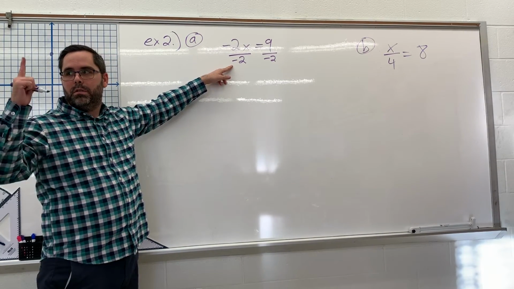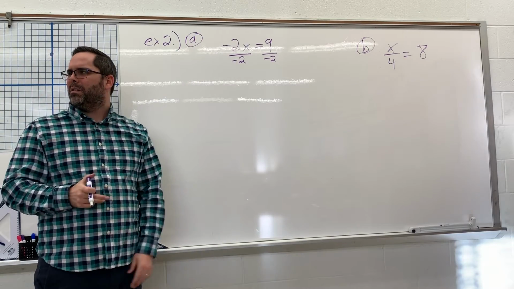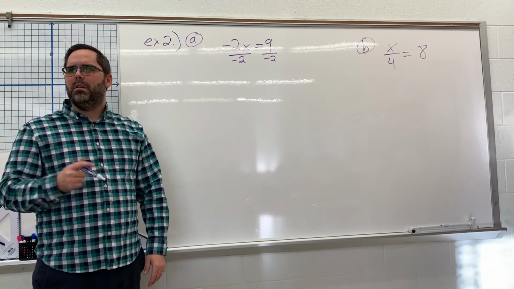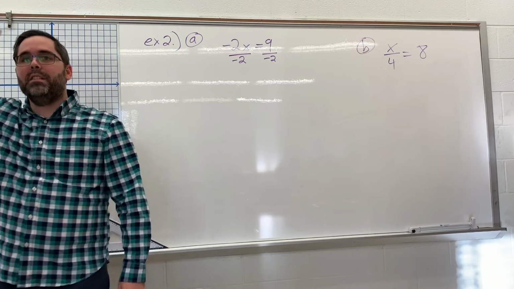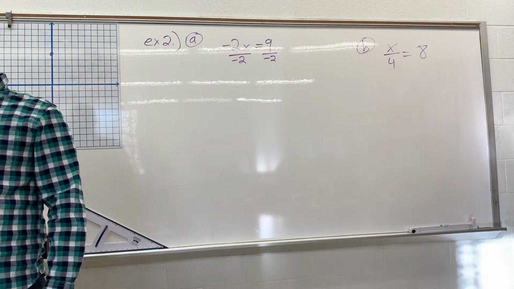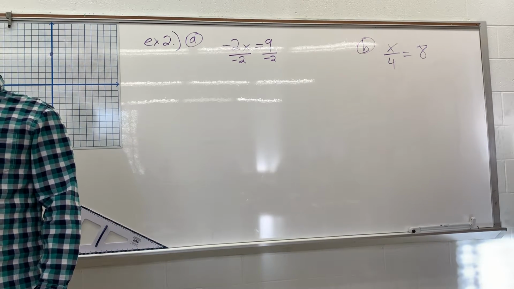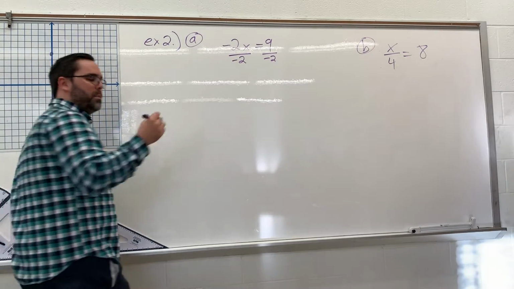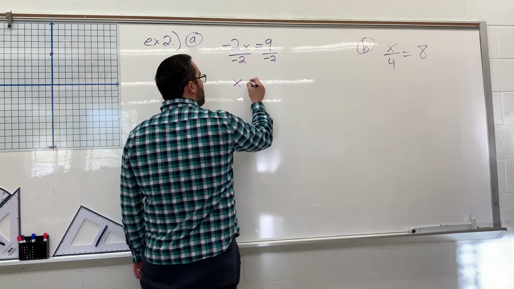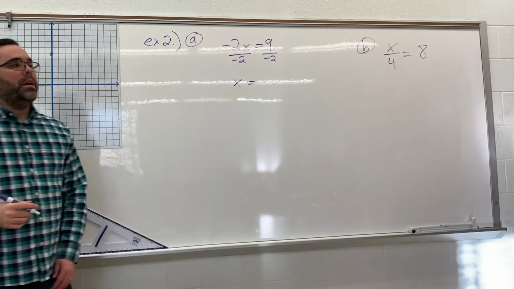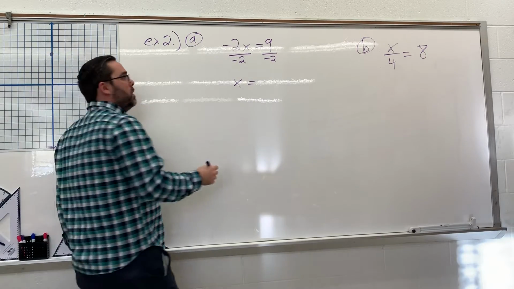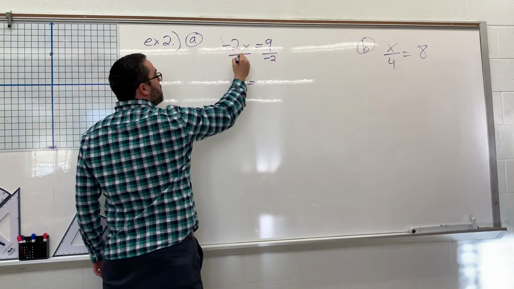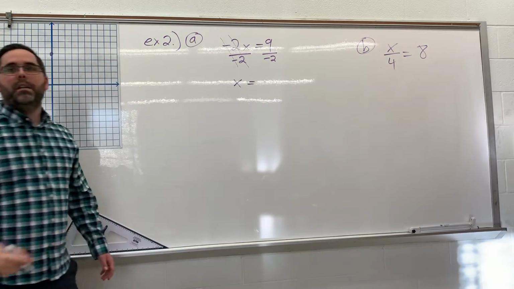What actually happens when we divide -2 divided by -2? You get 1. So when we're actually canceling with division, you're not going to 0. We're getting 1. We're getting 1x, so we just write that as x. This is how I do it. The 2's and the negatives cancel.